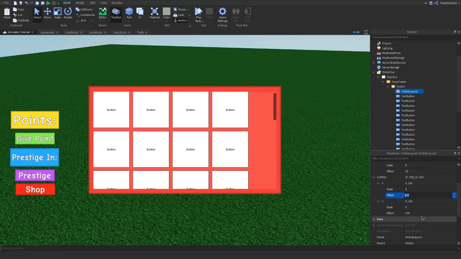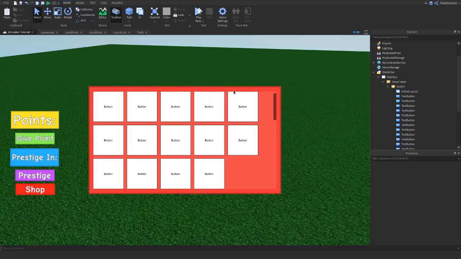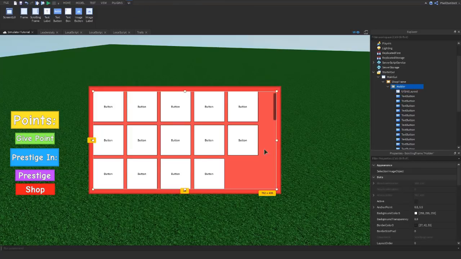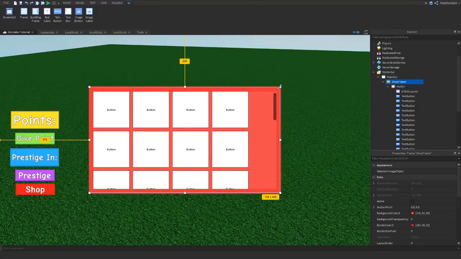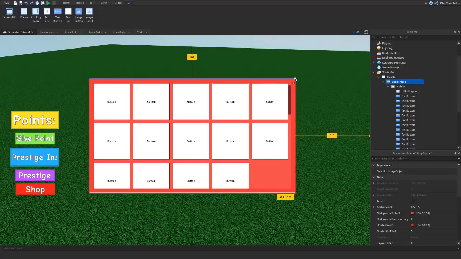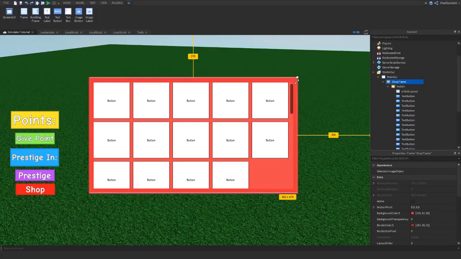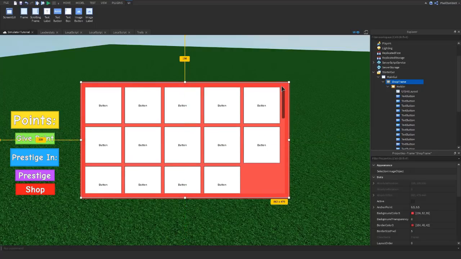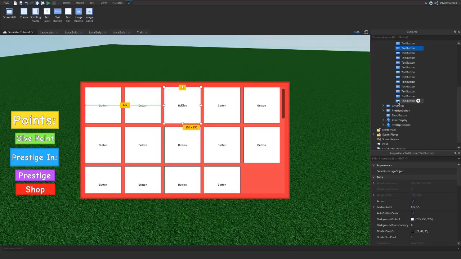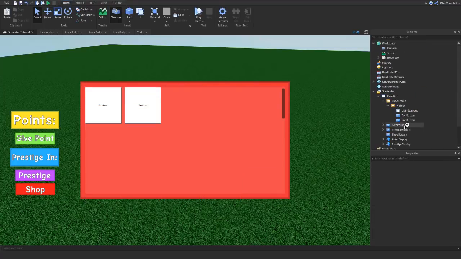If you're having issues with the sizing, you can just, see, I wanted to have it this size, but the only way to fix it is, okay, we're just going to extend that just a little bit like that, and then that's good. So you don't need all of these buttons, by the way. We're only going to be working with 2 today.